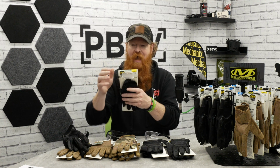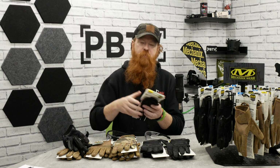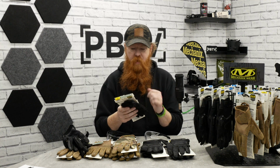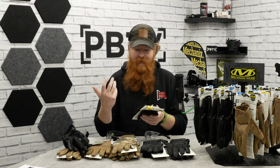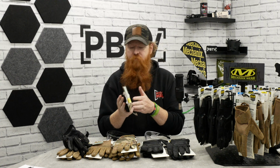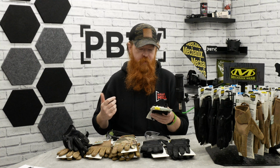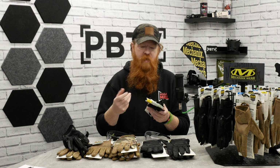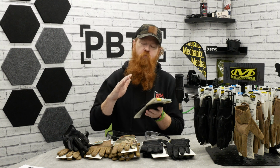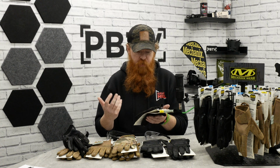Looking at the next ones, these are the high dex gloves. Again, very similar, just a little bit thicker, a little bit more protection on the back of the hand, just minorly. Not quite as breathable, but all the internals of these have a thing called Tech Dry. So similar to outdoor clothing, it allows your hands to still breathe and stay cool, but they also keep you dry, similar to Gore-Tex or something like that, but it's their branded version of it.